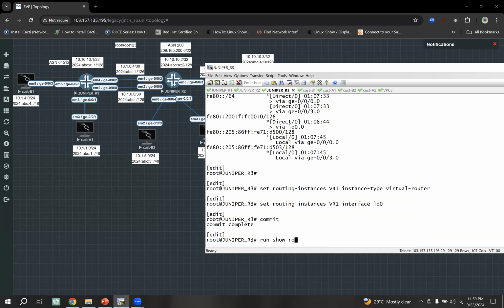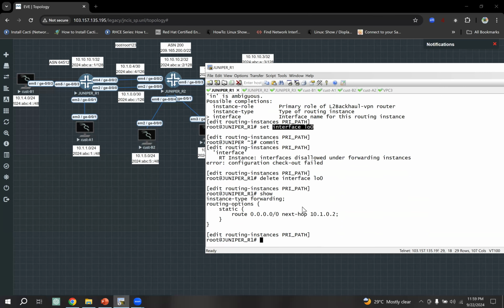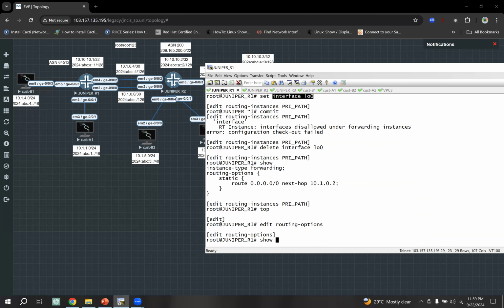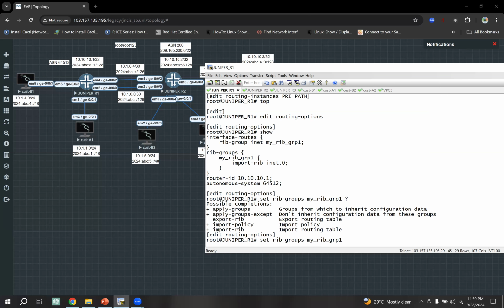Run show route table. Table name is br1.inet.0. Yes, name then dot inet dot 0. So here the name will be... edit routing options. So set RIB groups. My RIB group 1.